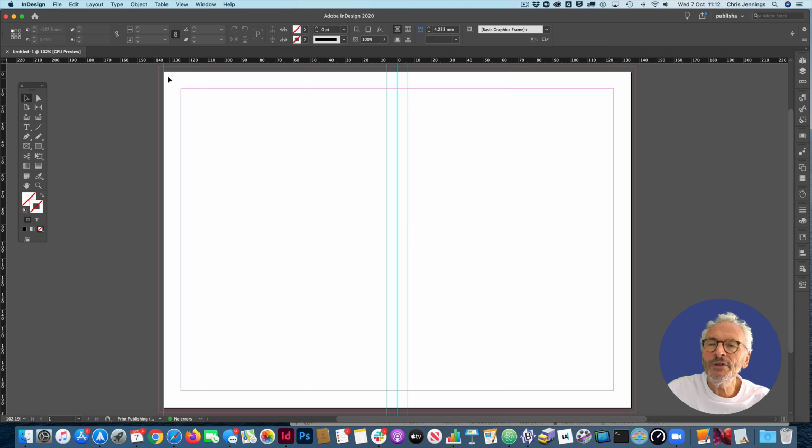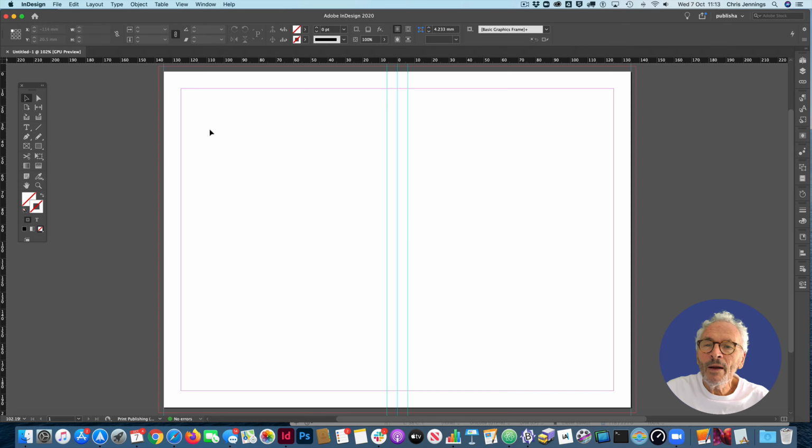The other thing that you'll notice is there's a red line going all the way outside. That indicates the bleed line. So what that means is that if you want to include any images or colours or anything that you want to go to the edge of the book, then you need to make sure that it goes out beyond the white space to the red line. So this means that essentially what will be trimmed off is indicated by that line.